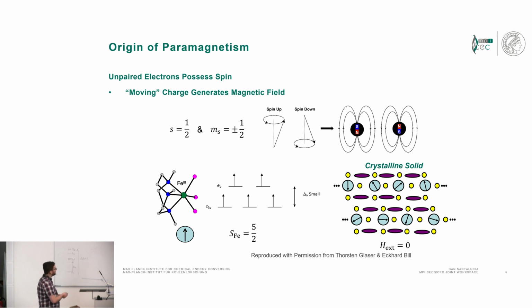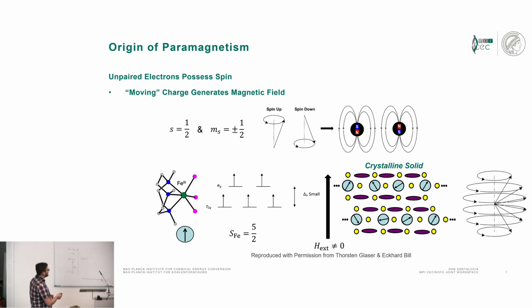But the minute you turn on a magnetic field, and let's say we point it, and I'm going to call the plane of the PowerPoint the z direction, in this case we have an S equals 5/2 system, so these spin vectors have extremely specific orientations that they may take depending on the ms levels they're pointing in. I've tried to replicate that here where this one is pointing along ms plus 5/2, this one is as well, this one is maybe ms minus 3/2.